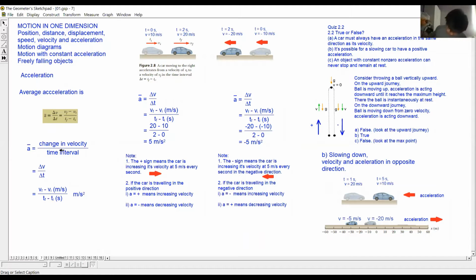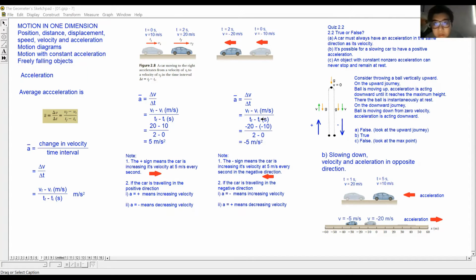Then what is the change in velocity? It is the final velocity minus the initial velocity. That means after traveling for some time, you start timing at that velocity, that is the initial velocity, and finally you reach a certain velocity, that is the final velocity. During that time, the difference in time is the final time minus the initial time.